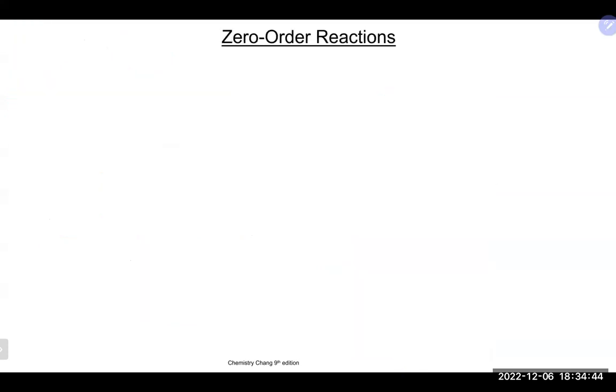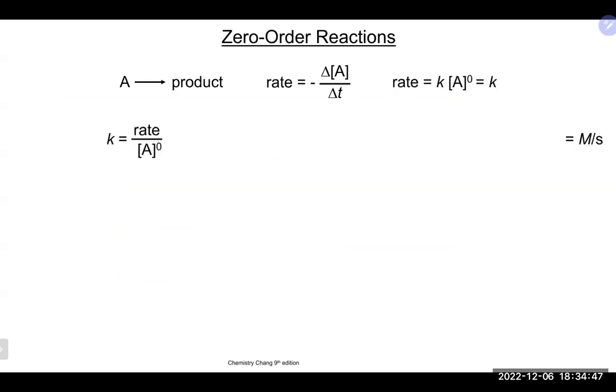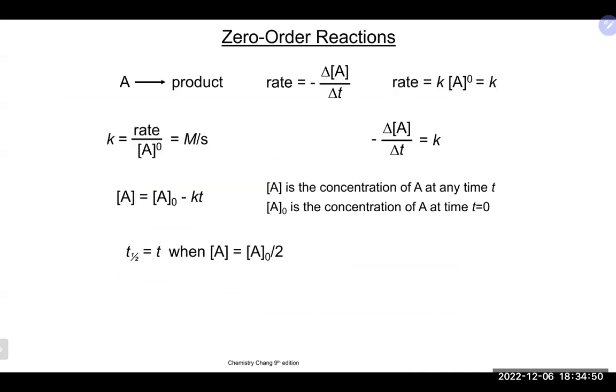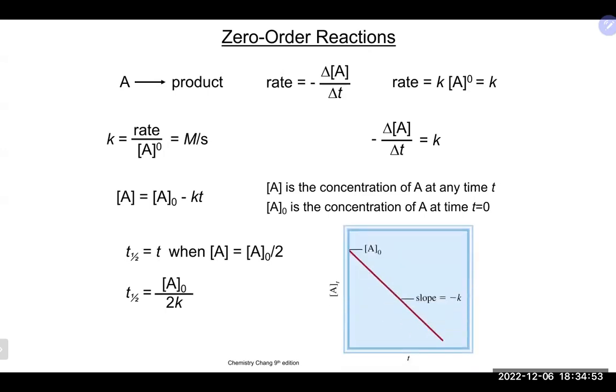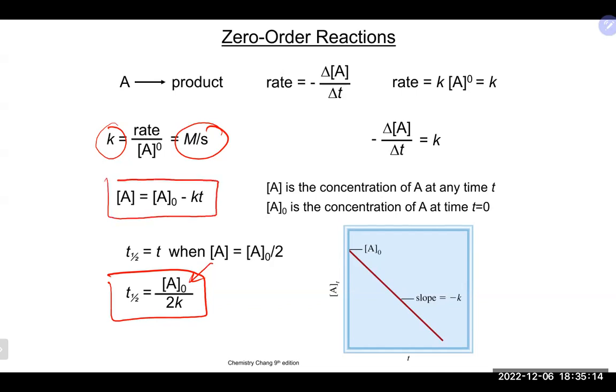And the last other common type of reaction is zero order. And as we saw there, a zero order basically equals 1, which means that the units associated with a zero order rate constant are actually the same units as you see for the rate, molarity over seconds. And it also is dependent on the initial concentration, the half-life here. It is the initial concentration divided by 2K. And we have a rate law that looks just like the first order, except there's no natural log happening there. And again, you could rearrange this and solve for a straight line by rewriting it like this.